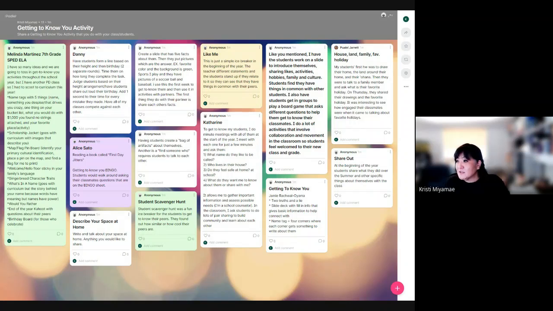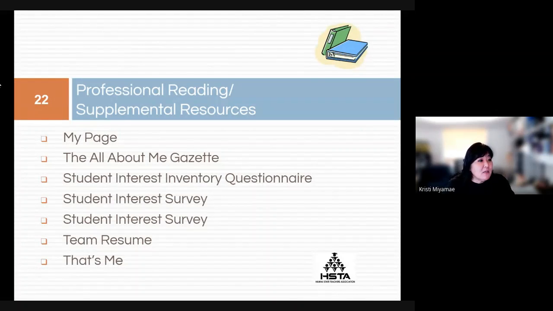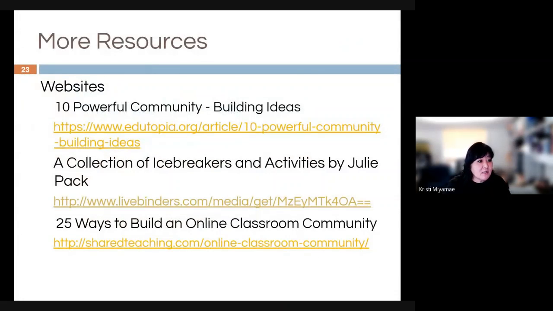Okay, let me go back to our slides. We're almost done with this module. In your resources for the professional reading and resources, you'll find in Module 2 that there are a lot of different types of getting to know you activities that we're giving you some templates of. Feel free to just use them, copy, share. That's fine. And then I've also included on the slides some other links to some different classroom building activities. I know there's tons out there, so just have fun with them. And that takes us to the end of Module 2.